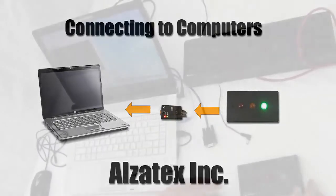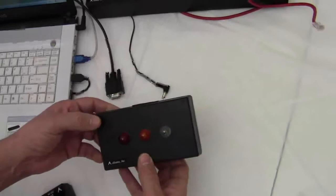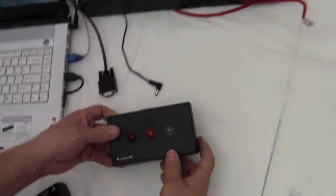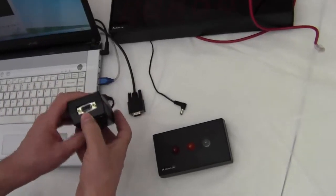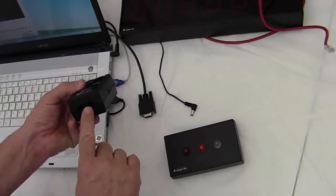Today I'm going to talk about connecting an RYG11 unit to a Crestron system or to an AMX system or RCI system or any computer. Most computers have an RS422 port DB9 connector, so I'm going to use this adapter. This goes from DB9 to Cat5.